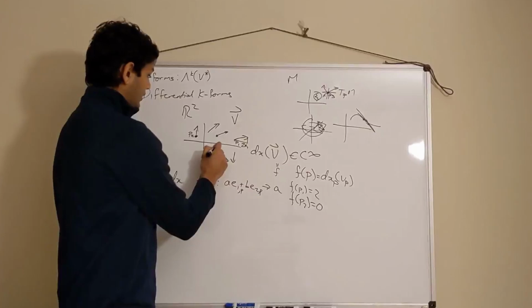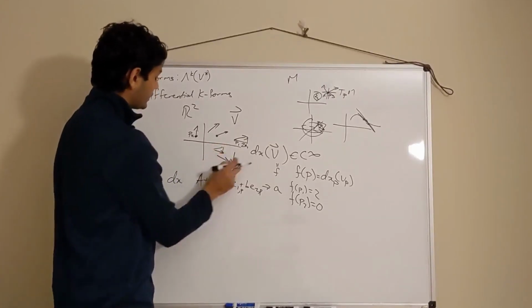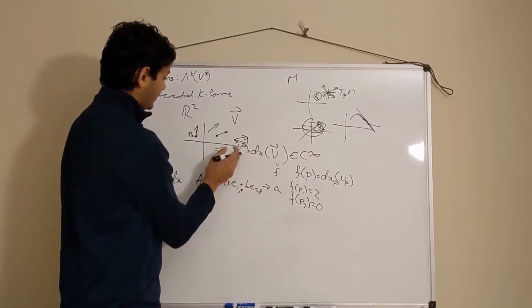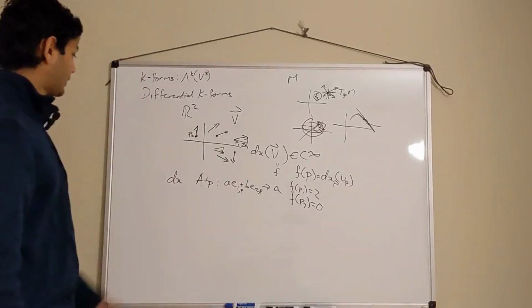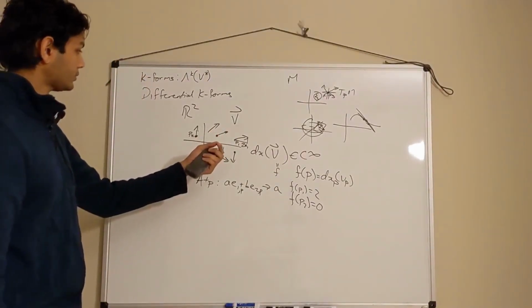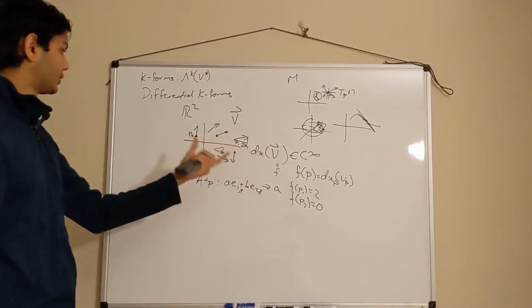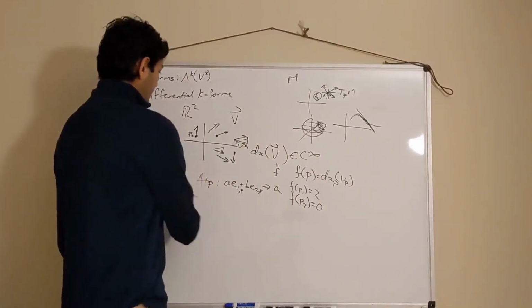And similarly, you have some value of your function here, which corresponds to how horizontal this vector is. And then the output of dx on this one is going to be 0 because it doesn't go horizontally at all. And so hopefully you now get the sense that this dx is saying that at every point, take your vector at that point and then measure the horizontal component of it. Okay. So that's the first example.